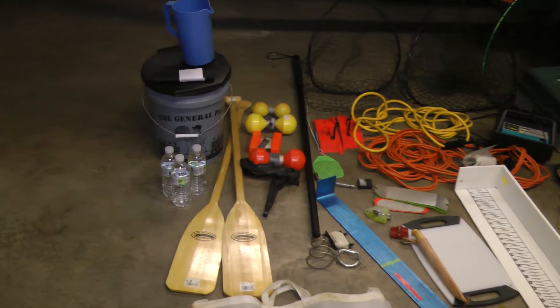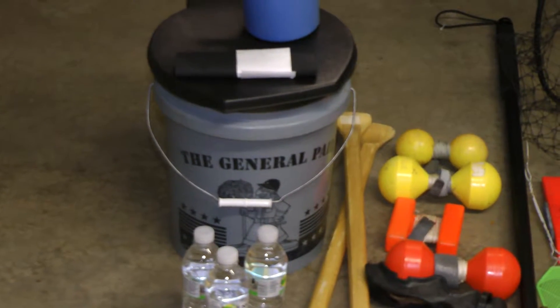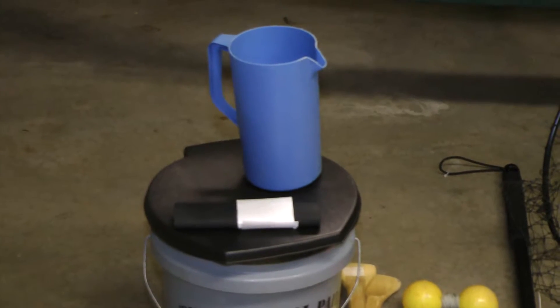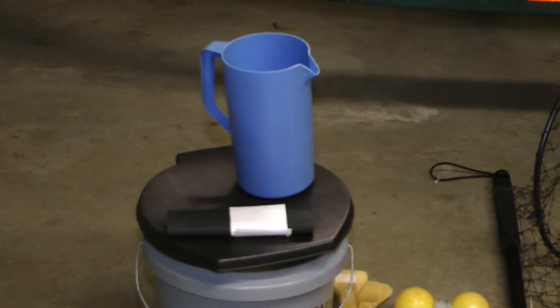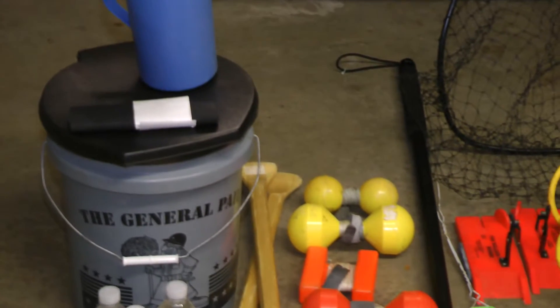To start with, always have a few bottles of water. We have the General — it's a five gallon pail pot. I've got the recyclable bags that many sporting goods stores use as a liner, then you can throw the stuff away. There's the pee pitcher. Don't get caught peeing over the side and fall in — a lot of people drown every year that way.